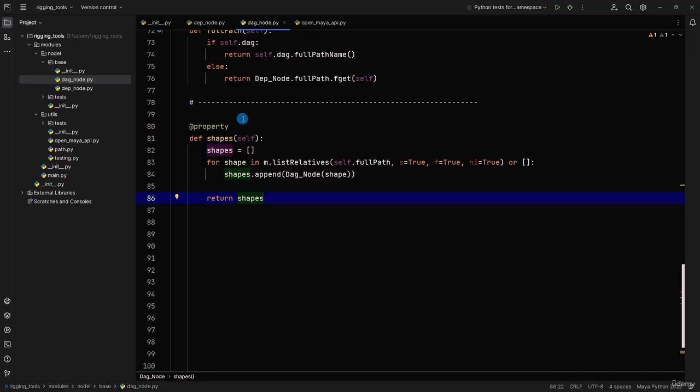So you'll see here within shapes, what we are doing is we are using the listRelatives Maya commands functionality, and we're using that to essentially return all the shapes, full path of them within our scene. And then we're appending those to a list, making them into DAG items so we know their dependency and their full path. And then we're returning that list of shapes to the user. But let's create one more, just imagining that we've only got a singular shape so that we can put that functionality in too.